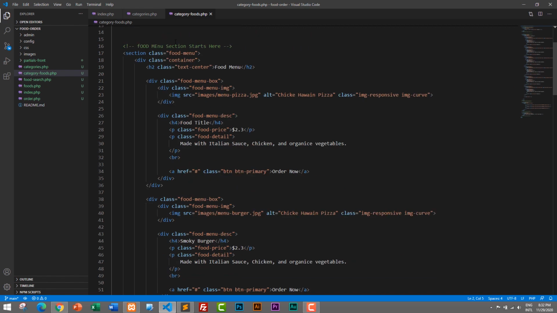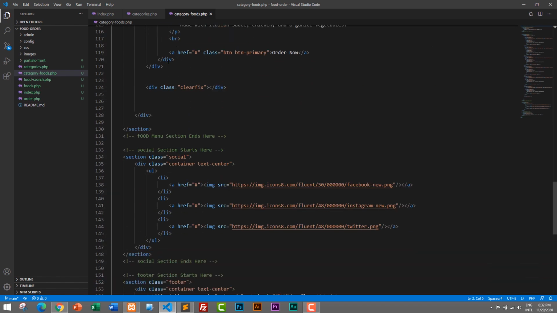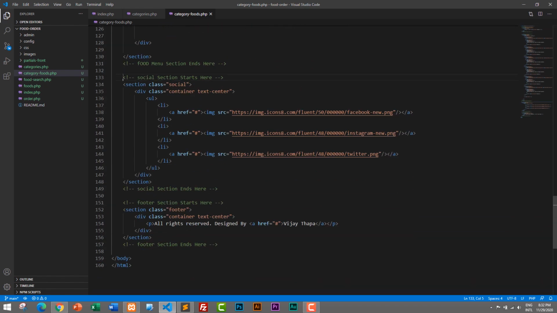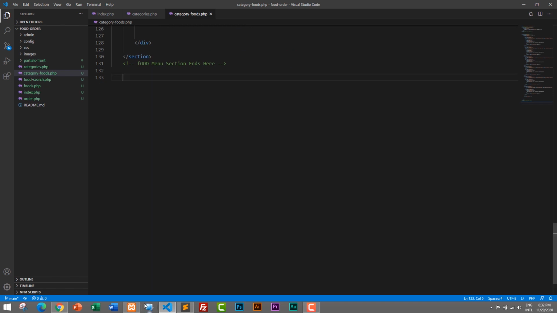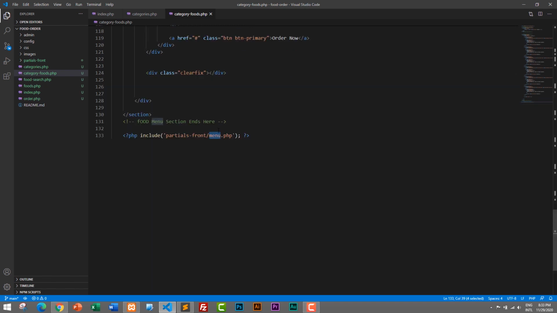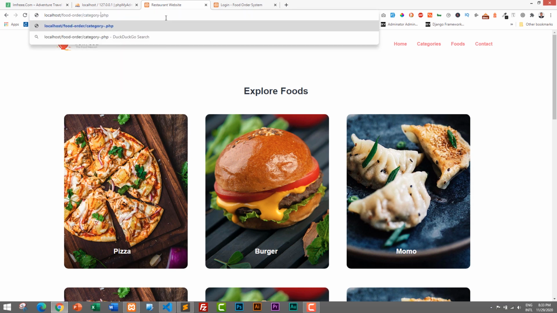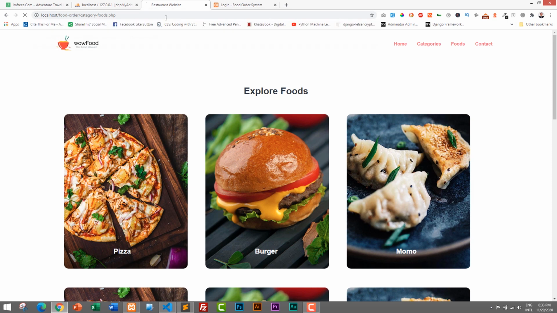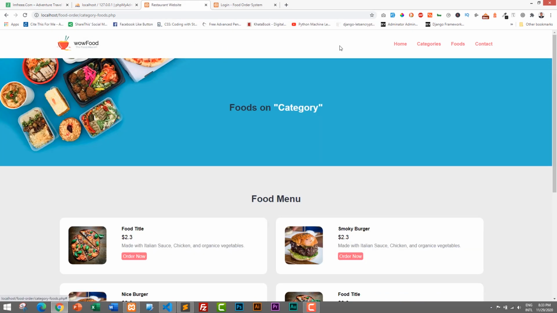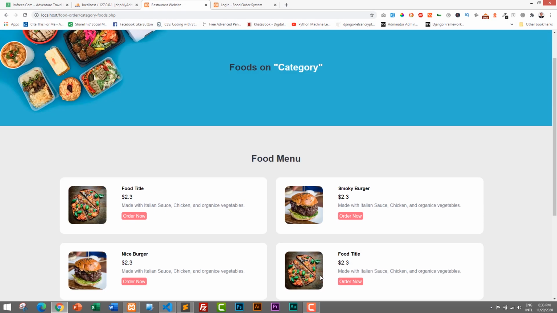Okay, so let's go to the bottom, and in the social section everything below the social section we will remove, and we will paste our footer. So let's change our menu to footer.php. Let's save it and go back to the browser, and let's open category-foods.php. Press enter and we can see our menu as well as footer.